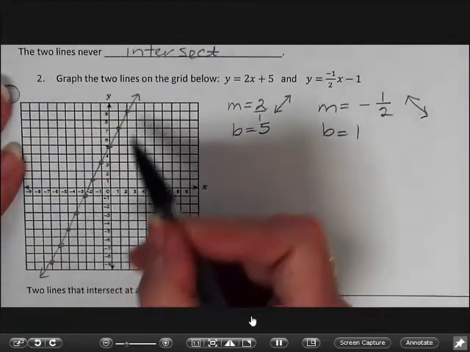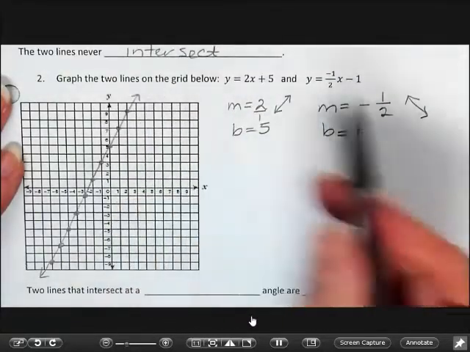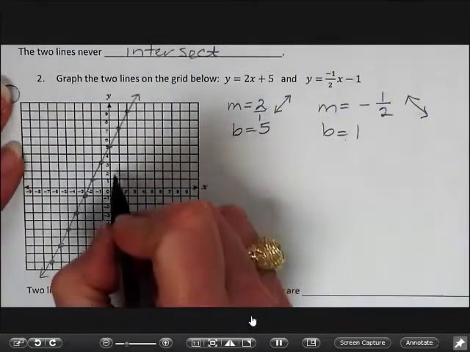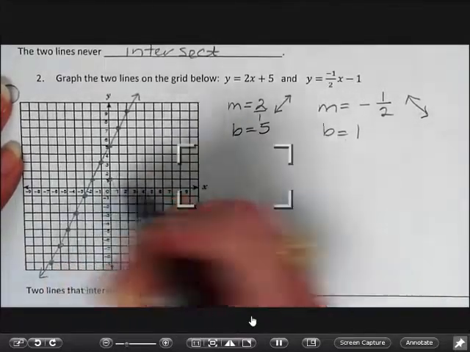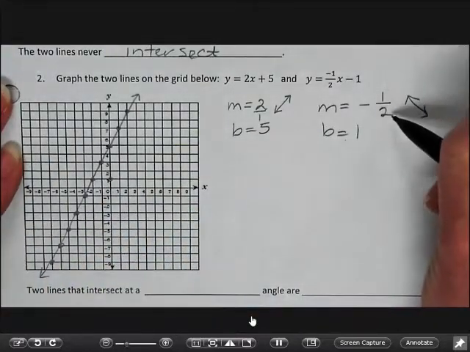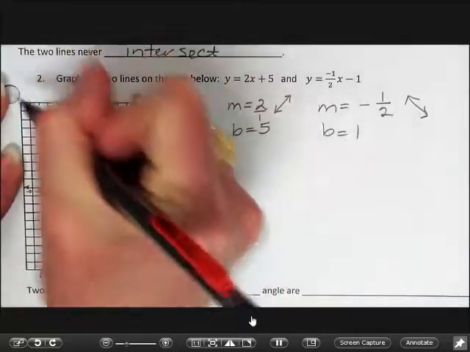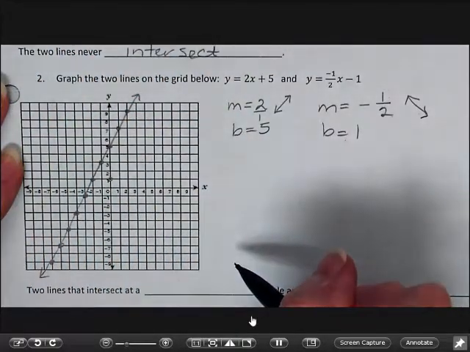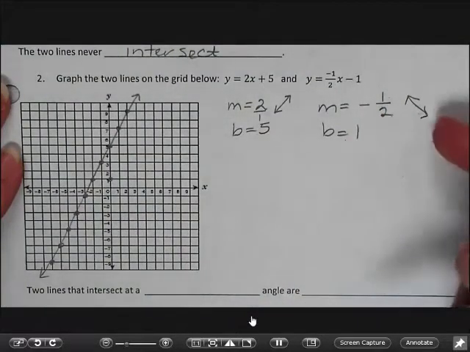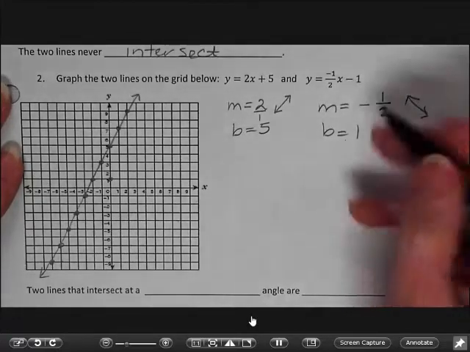So that one is going uphill at a fairly steep angle. This one I'm going to start at positive 1. This time I'm going to rise 1, run 2, but I'm going to make sure when I run that I'm running to the left because I want my line going in this direction. I'm not paying any attention to the negative except to know that. The y-intercept. Oh, sorry. It sure is.